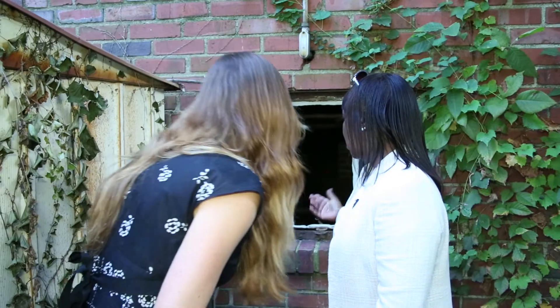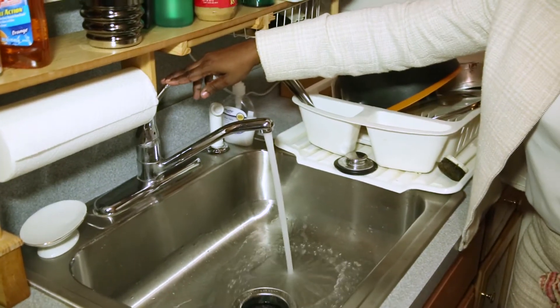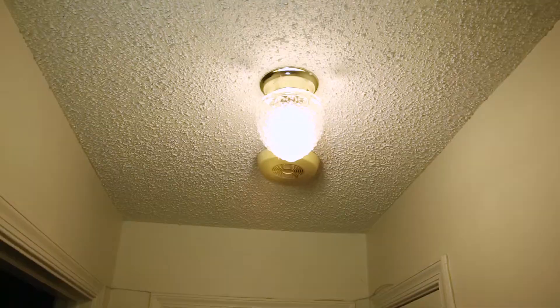It's so well worth it. I'm living proof of that. You don't understand, unless you were living here, how bad it is here in the wintertime. You can't sit here. They replaced my ductwork brand new. They insulated the entire lower floor of my home. They replaced my faucets and shower head, and they replaced my light bulbs with energy-saving light bulbs.